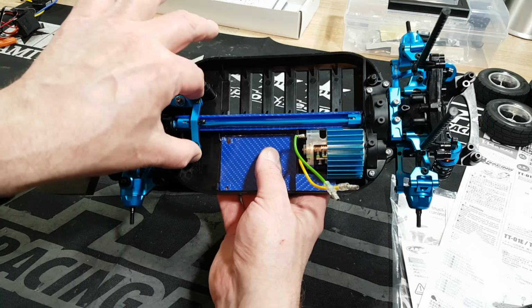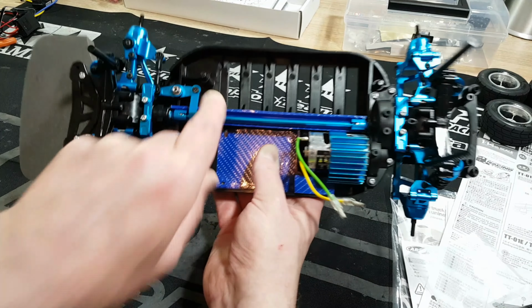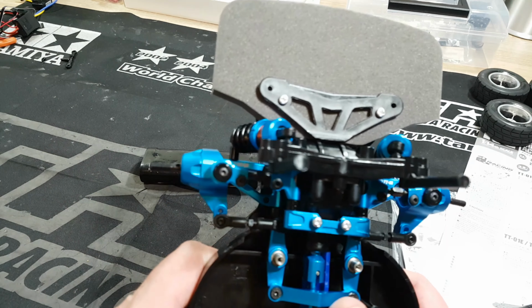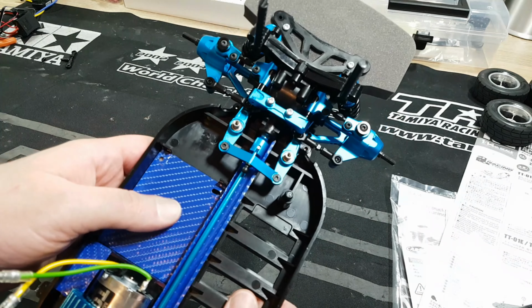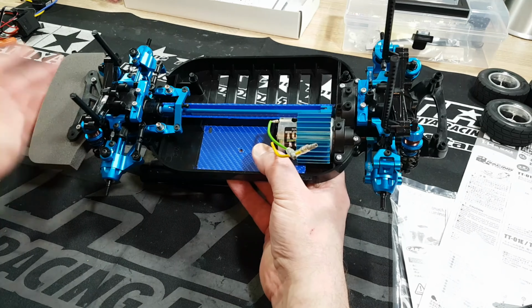The steering sits very tight. We have a little toe out here, which is great, toe in at the rear, a little toe out at the front. So this should be very good for running. I come to it later.